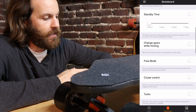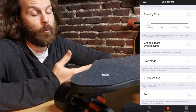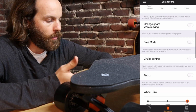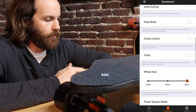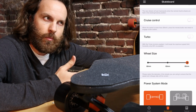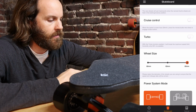It also has a setting to change gears while moving. That's kind of cool. It's nice you can disable that, like if you're letting other people ride and you don't want them to go to the faster mode. That's also a pretty cool feature. And then turbo mode, which will allow it to go even faster, which I can't do yet. It also lets you change the wheel size. I haven't checked the Boosted app, but I assume they needed to do that because the new wheels they released are a different size, and that might mess things up.